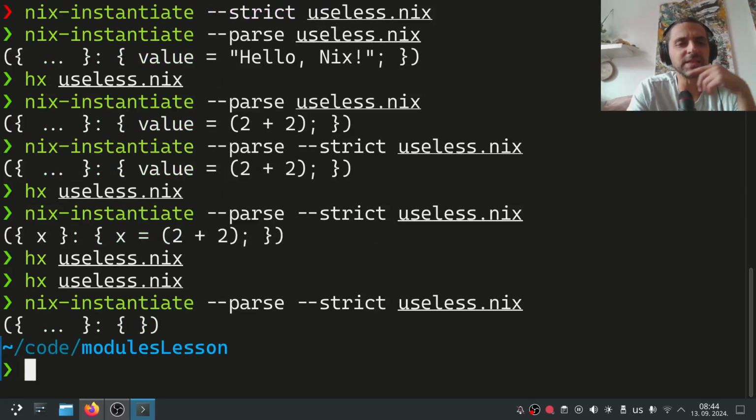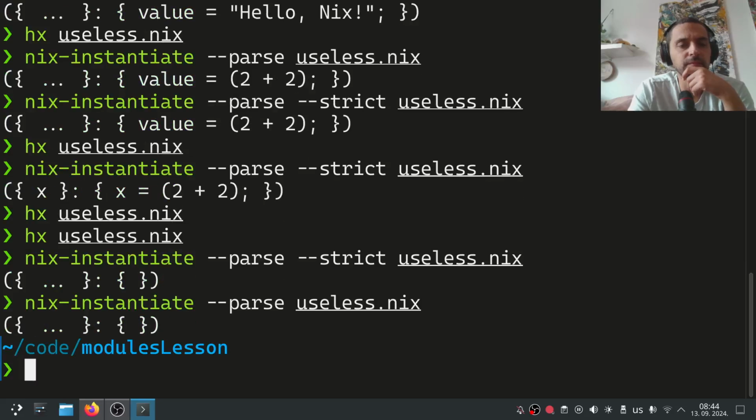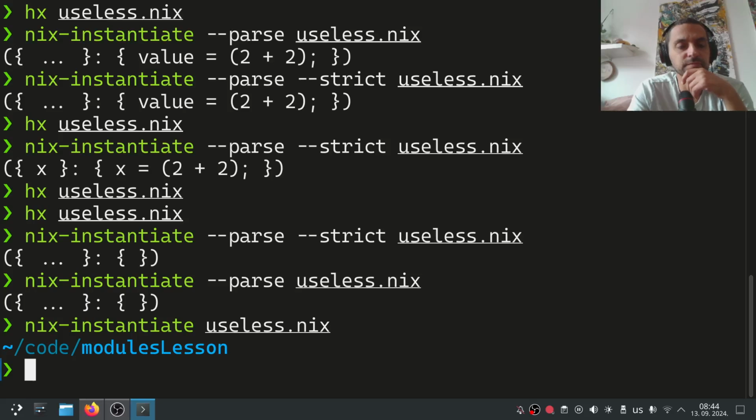Oh, now we see it. All right, without the strict, and without the parse, we get the path.